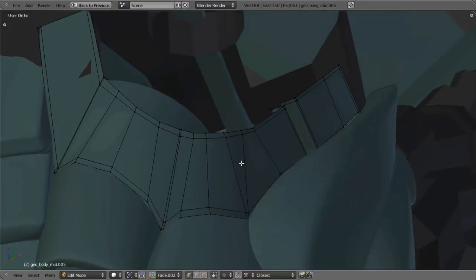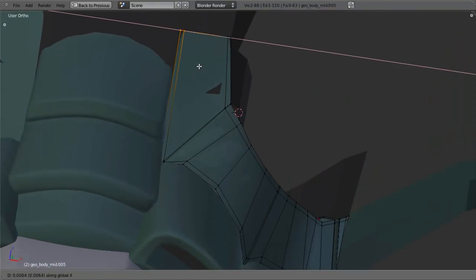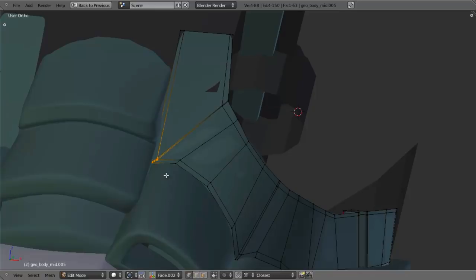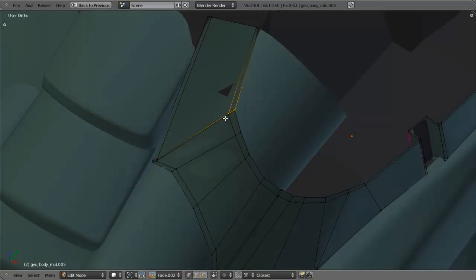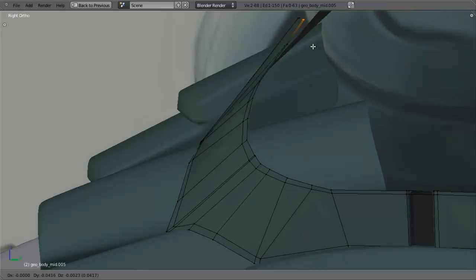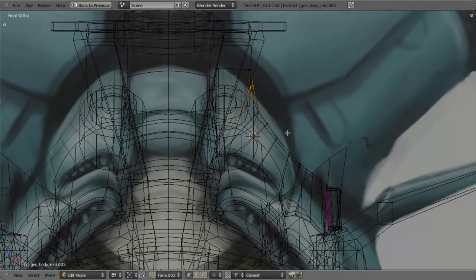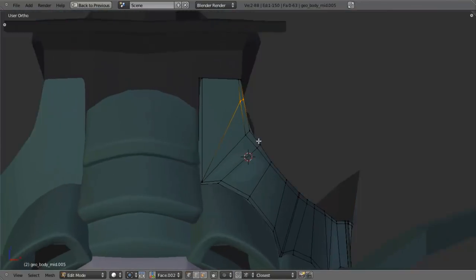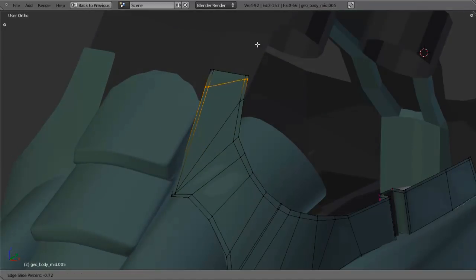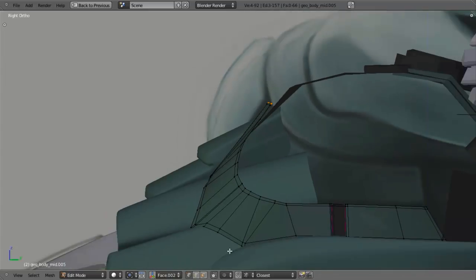I can go ahead and slide this loop along a little bit. Maybe deselect the top, slide the middle along a bit, then pull that back out. Judging by the intersections here, I can see approximately how it's looking. Add in another loop right here to bring those along. And that looks pretty good. On this, I'm going to deselect the bottom and then Ctrl-E and edge slide the top so that I get a nice smooth surface around here for the most part. Bring that around there. Maybe select these, rotate them a bit, pull them in a bit. And that starts to look pretty good. I'll select these and pull it over just a little bit along the X axis, maybe select these and pull them up a bit.